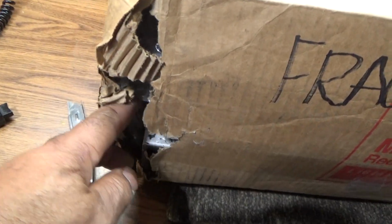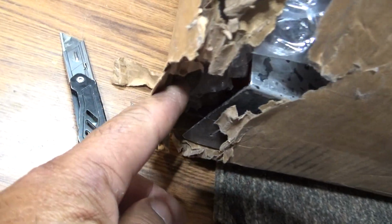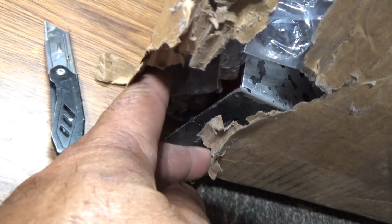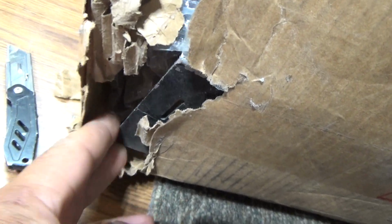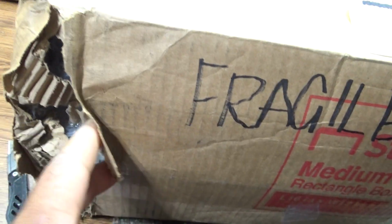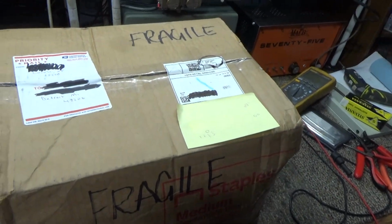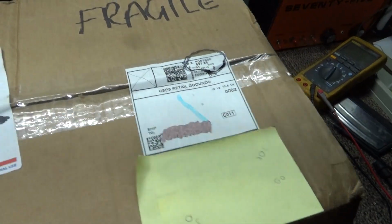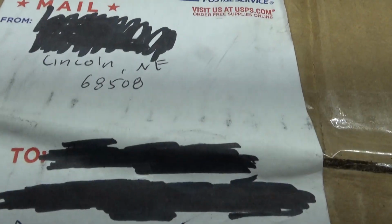But you know, not too happy. I'm kind of dreading opening this guy, like what the heck we have on here. I guess I ought to be happy that it survived the ride. It came from Lincoln, what is that, NE?